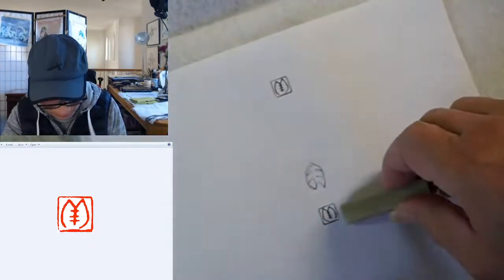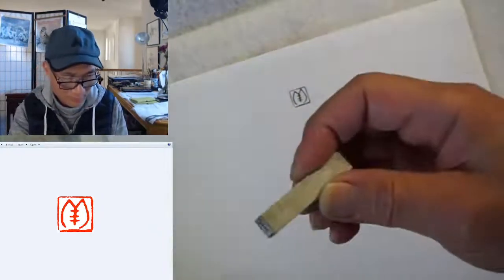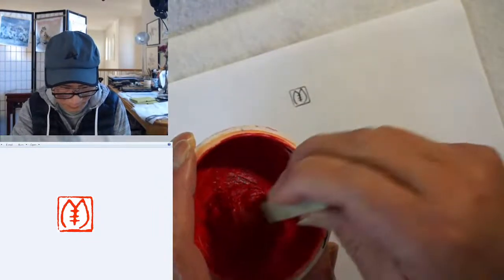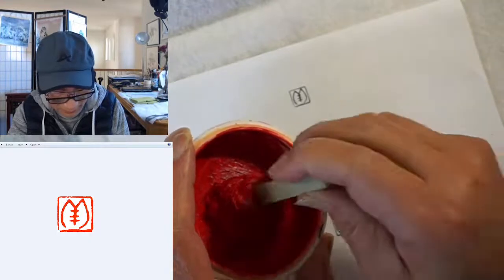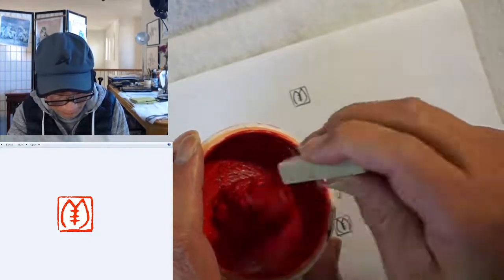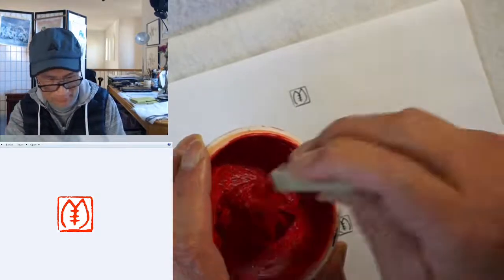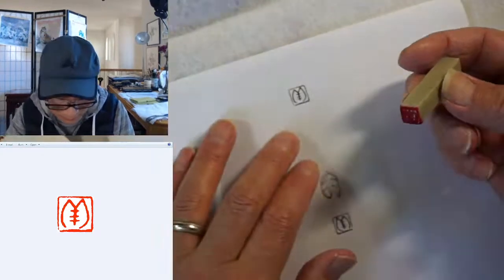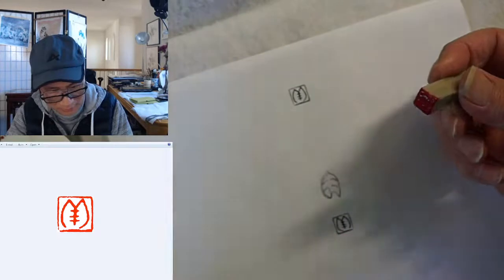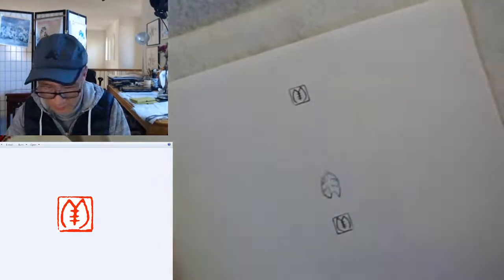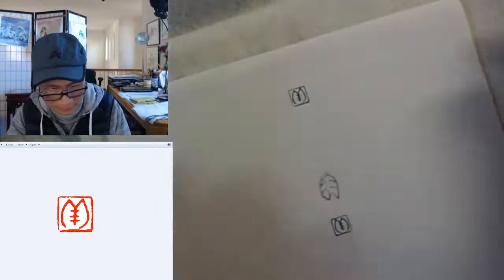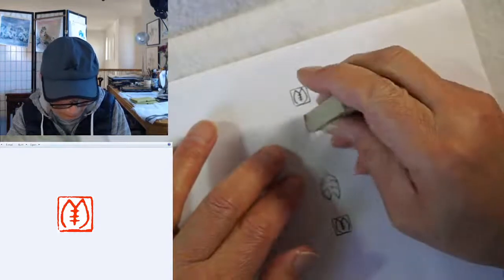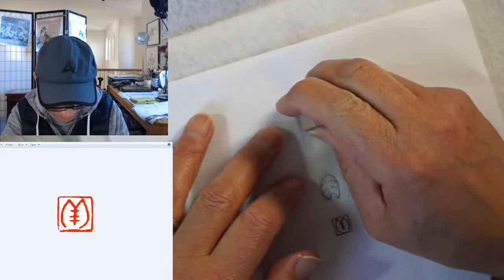Okay, this is the mirror image. This is the design, I think. Let's try. So this is the seal paste made of plant fiber, like reed fiber, and not cinnabar these days, just red pigments, because cinnabar really costs a lot more. I used to have some, but I cannot sell it because it's hundreds of dollars for this. So we just use contemporary pigment.